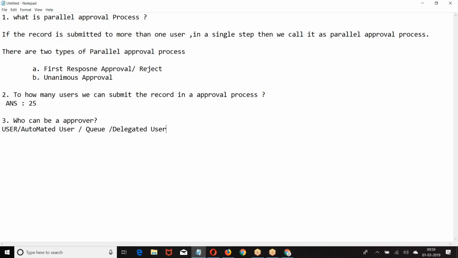If we submit the record to a queue, what will happen?